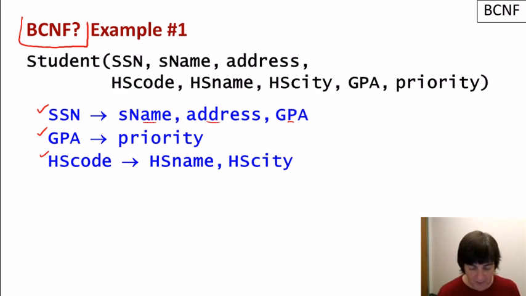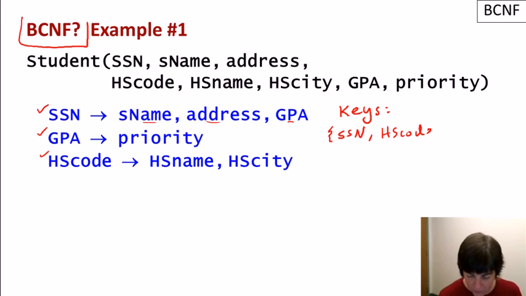So those are our three functional dependencies. In order to test whether this relation is in Boyce-Codd normal form with respect to the functional dependencies, we need to know what the key of the relation is, or the set of keys of the relation. And we worked on this in an earlier video using the closure idea. So I'll just remind you now that for this relation and this set of functional dependencies, there's one key, or one minimal key, and that's the Social Security number together with the high school code. Those two attributes do functionally determine all other attributes in the relation, and therefore they are together forming a key.